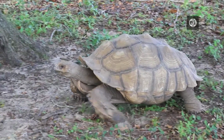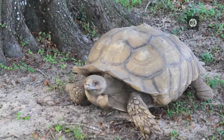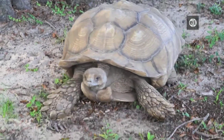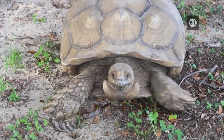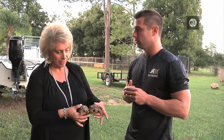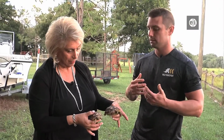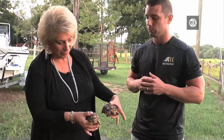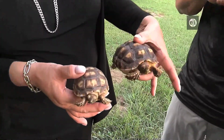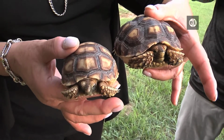If you are dedicated to the animal and you want a tortoise, that's your passion and you're into them, if you take proper care of them and you do your research and you realize what you're getting into, then yeah, they're non-aggressive. Like I said, they have longevity. They're fairly easy as far as diet, but you just have to take into consideration everything that is entailed in caring for these animals. And that's where a lot of times we have the issue: people get them and they don't realize everything that's involved in taking care of them.